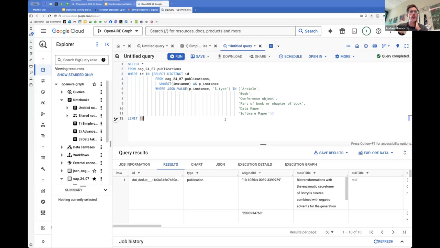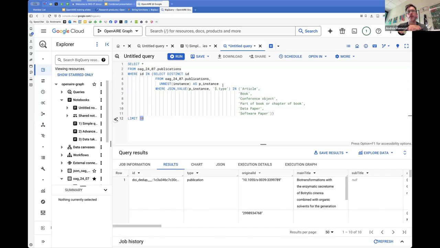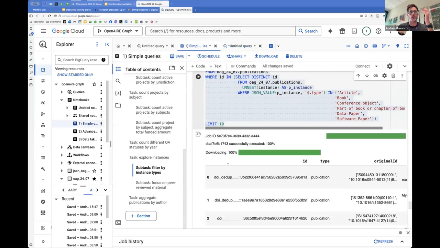So is it clear what is the logic behind this query? It's a bit more complex because there are two set comparisons in a row. First I'm checking the publication rows whose instance has a type that is one of these in the set here, and then I'm getting publications whose ID is one of these ones, and then I'm limiting to 10, because otherwise it would get all the publications falling within this filter. I'm just getting the first 10, because otherwise it would get lots of results.